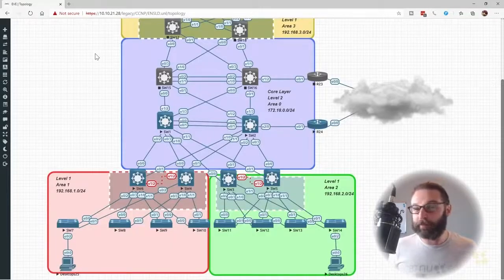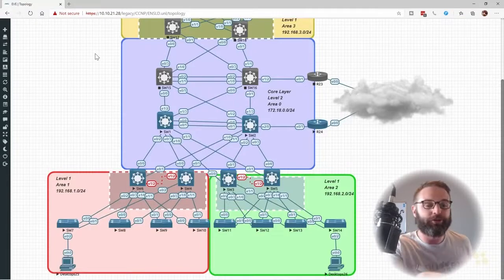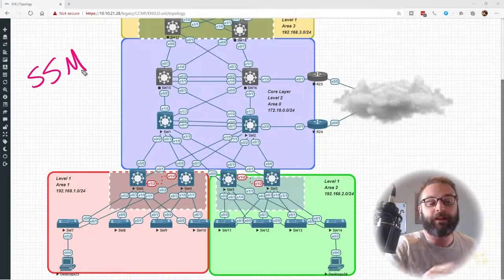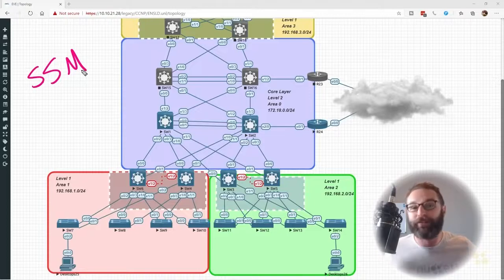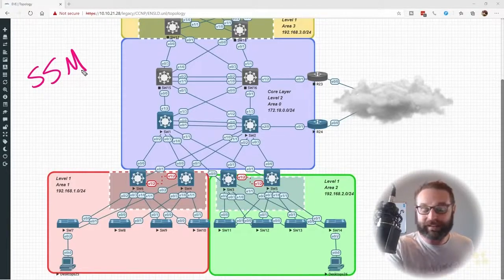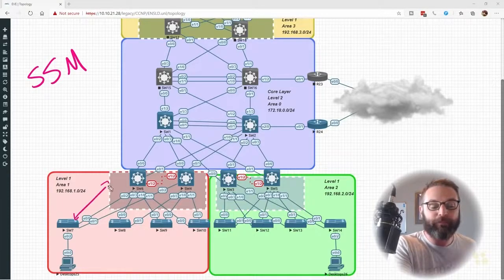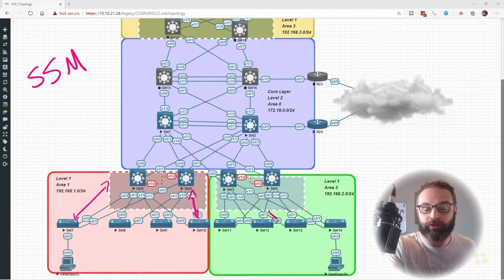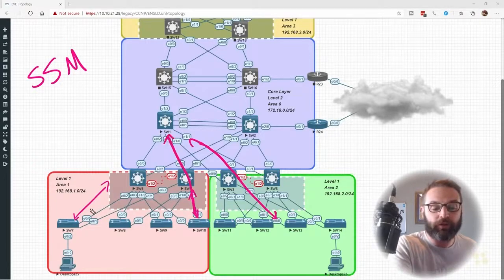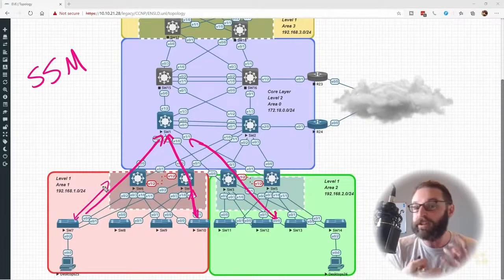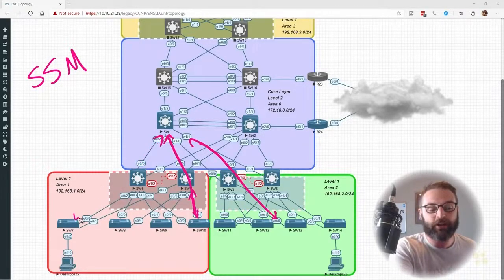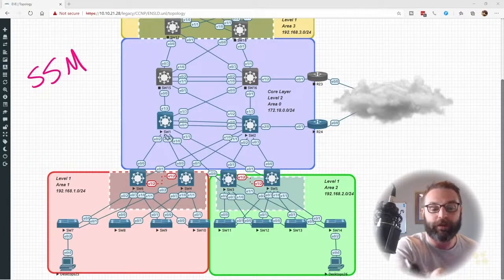The next flavor of PIM sparse mode that we're going to talk about is one of the latest flavors to come about. It's still kind of old, but it's one of the newer ones that you should know, and that is source-specific multicast. We're going to contrast bidir PIM to source-specific multicast because they go in the exact opposite direction. Recall in the previous nugget, the entire point of bidir PIM was that we were going to have bidirectional flows from multiple hosts throughout the network. And the efficient way to use our bandwidth in this case was to keep it going through a rendezvous point. So in bidir PIM, we don't use a shortest path tree. We just have bidirectional flows that traverse through our rendezvous point.